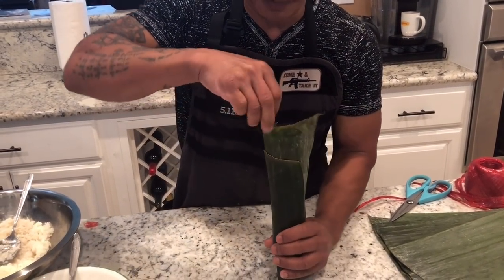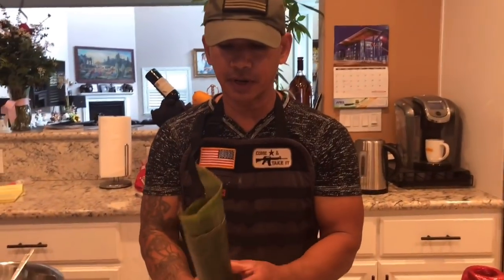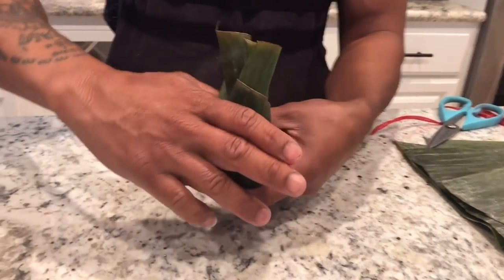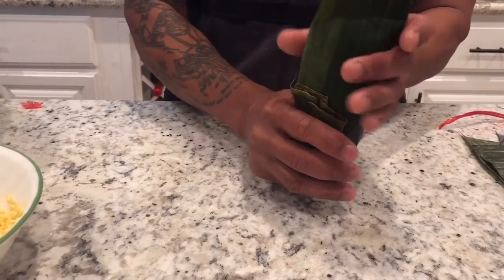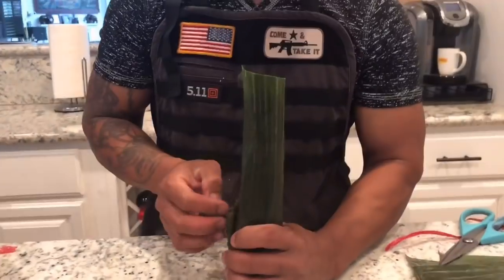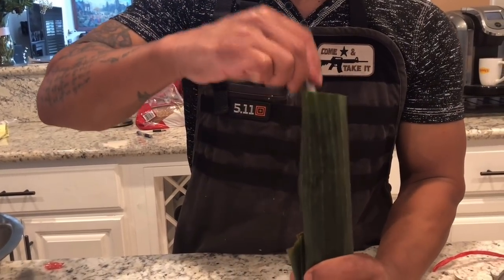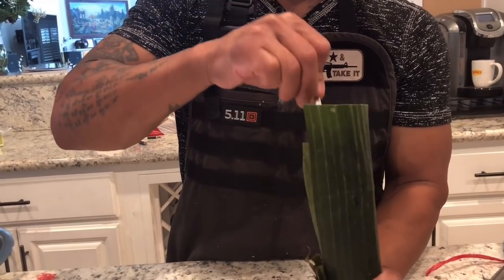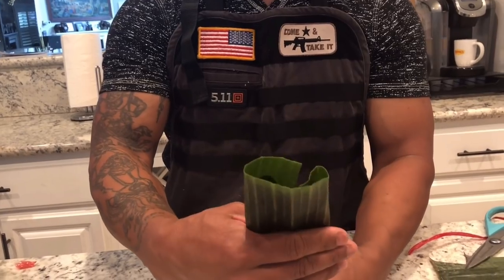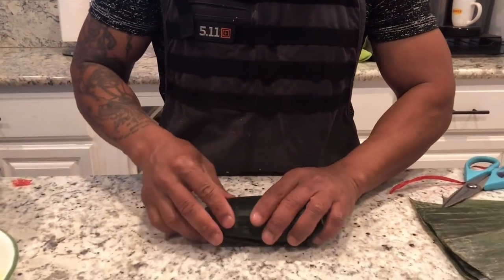Okay. Just press it. Okay. From here, go and turn around. Okay. Fold it. There you go. You do the same thing. Press. And fold it. Okay. Just like this.